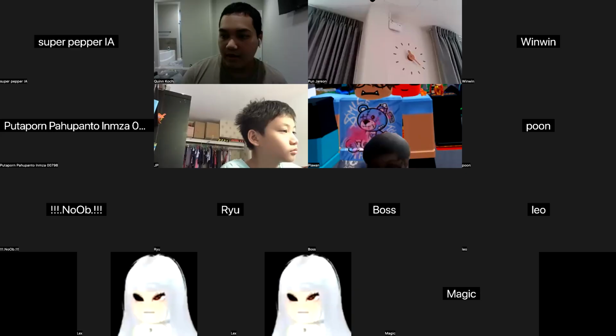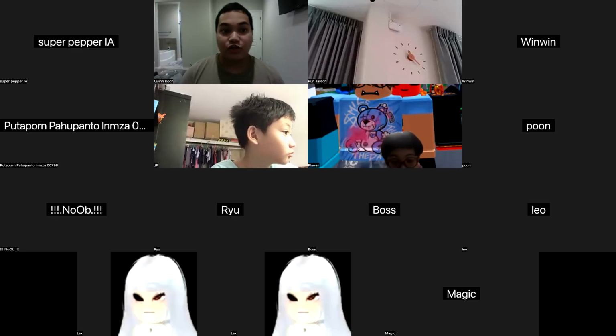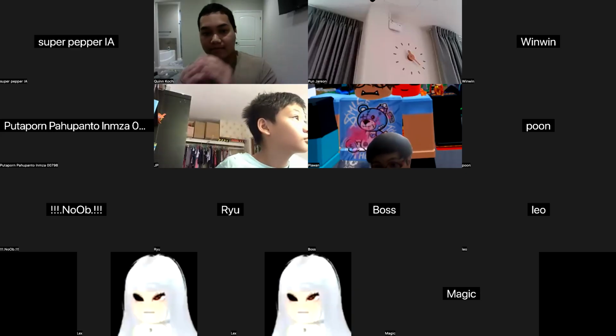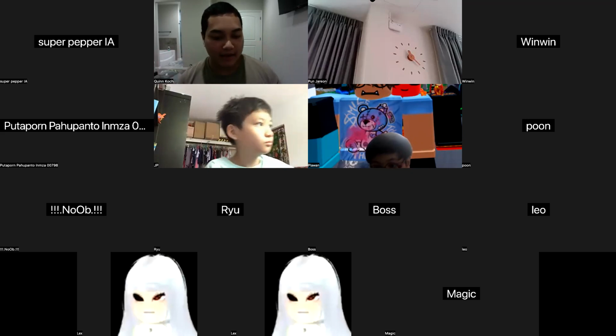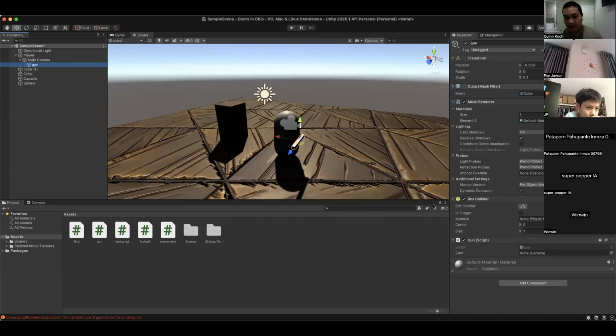All right, and then now it should have the correct cam thing. And then if I go to my Unity here, everyone can see. You can go ahead and just grab your main camera, hold it, drag it over, and place it down into your cam None (Camera) area. Teacher, I still don't have the cam.